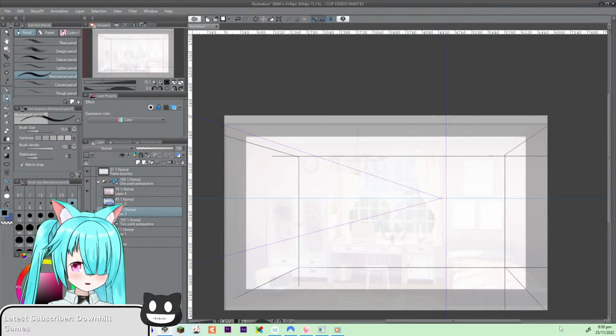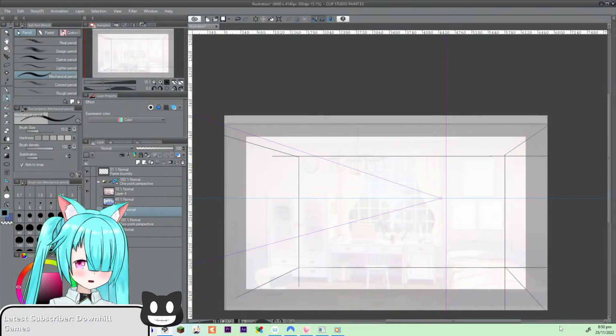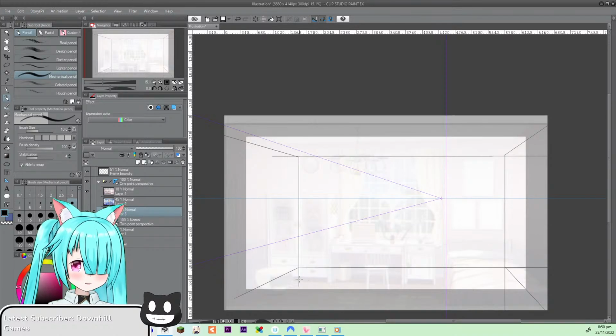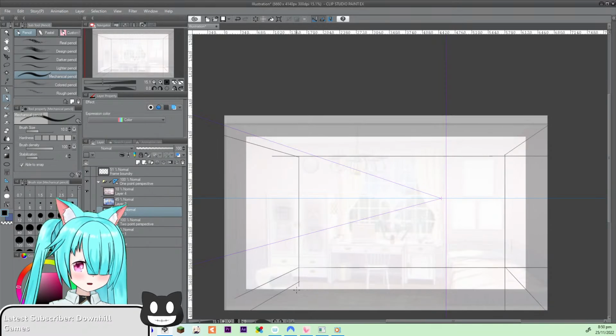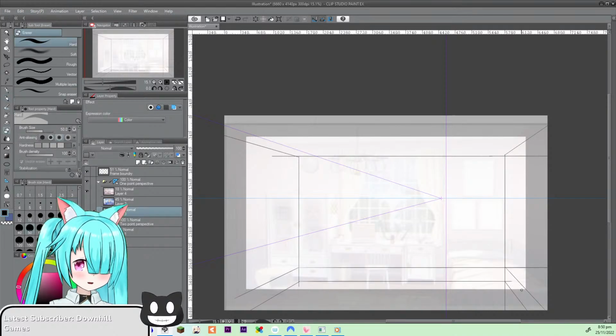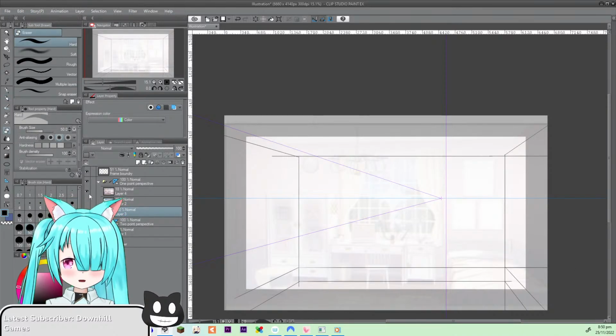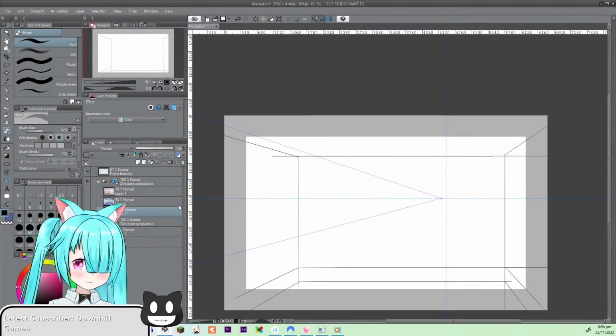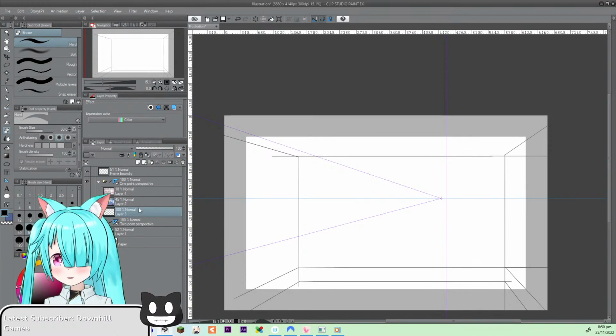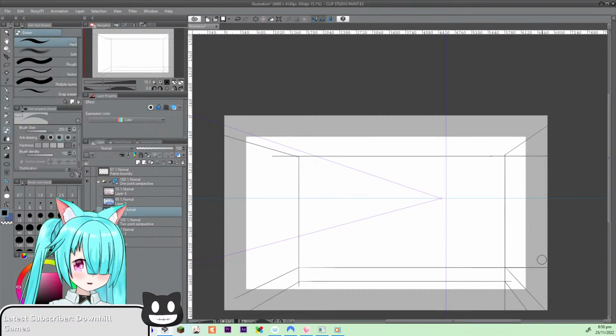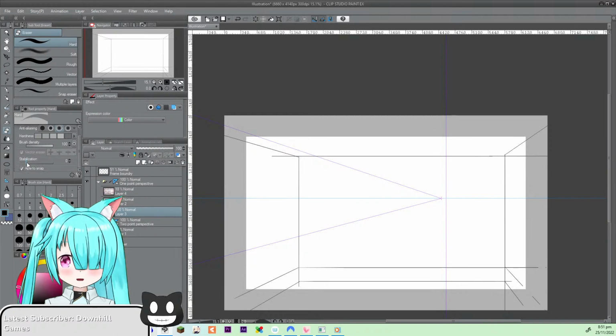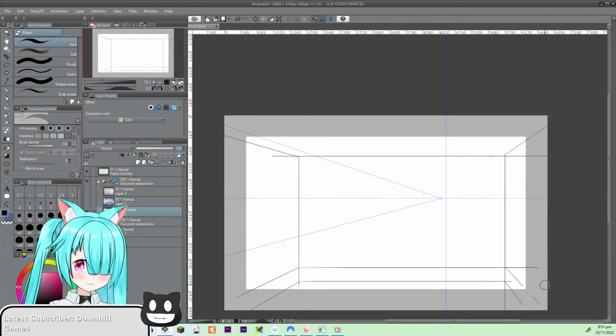Do I want to see more floor? No, I don't want to see this much floor. I want the floor to be basically out of the scene. So we're gonna draw the floor like here, so that we've got technically more space to work with. Let's just get rid of this line. This is snapping to the ruler. Don't snap to the ruler. Let me erase like a normal person.